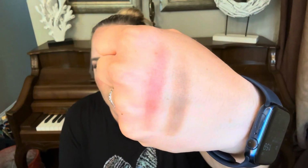Now, typically in this project, my goal is always to finish the product that I'm working on. But I think in this case, my goal is just going to be to hit pan. And then I will reassess. Maybe I'll roll it over with the goal of finishing it. But for now, my goal for whichever product I choose is to just hit pan.